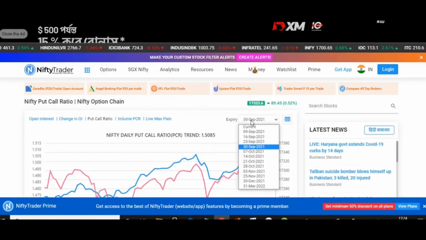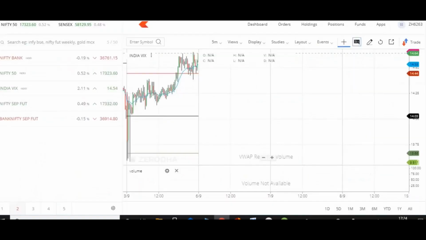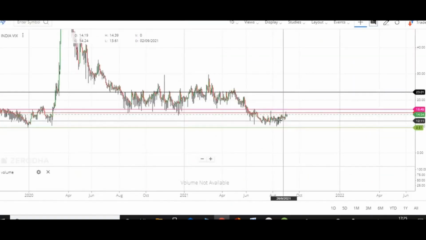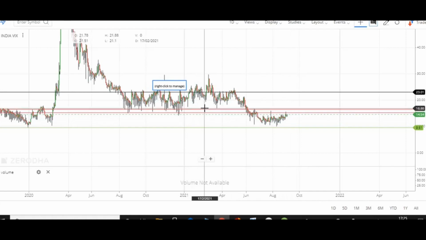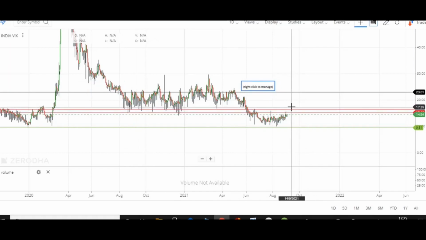So I was looking at the weekly. That is why I thought, let me correct myself. So monthly expiry PCR is currently at 1.5 and the VIX is lying low. But definitely when the PCR is rising, we need to have a look at VIX. So when the supply zone is reclaimed, if it goes above this and then PCR is high, then there might be some profit booking in Nifty. I won't say down move because bears are completely wiped off the market by the bulls. It's a supremely mad bull run, but there can be significant profit booking.